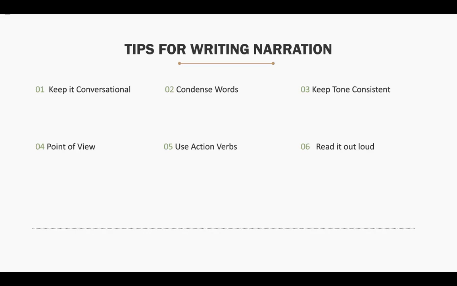So, tips for writing narration: keep it conversational, trying to engage the audience as you would if you were just talking to someone and trying to make someone care about this particular topic. Use contracted words, although I think sometimes in papers they might use different terminology or different ways of writing. When you're actually speaking it, think about how it flows and what your delivery is. Keep the tone consistent. Is this a very deep and heavy topic, and are you keeping that feel, or are you trying to educate someone and be lighthearted and think about how you're trying to change someone's choices? So think about the tone of your delivery, the tone of your writing.